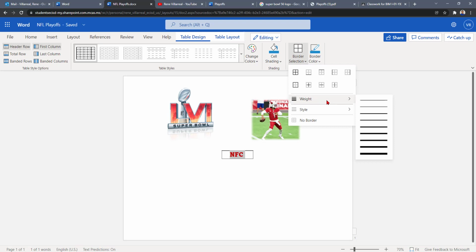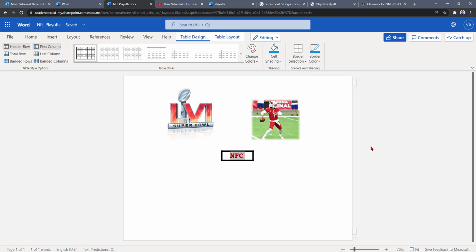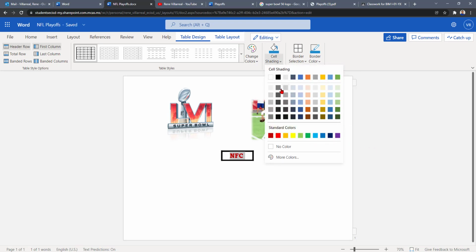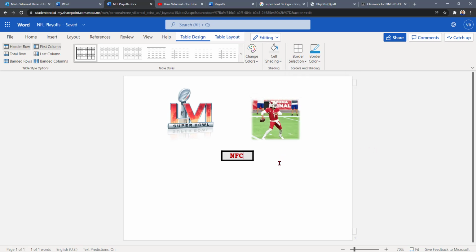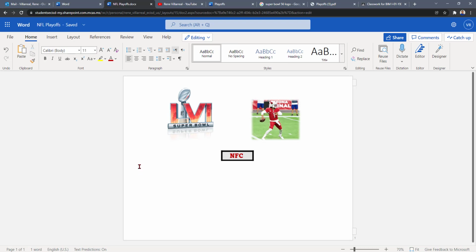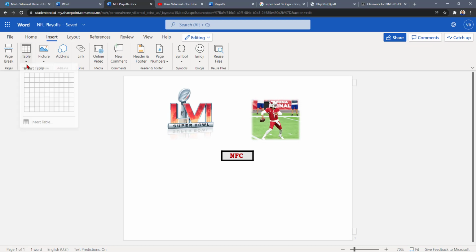But here under border section, you go to weight, and I'm going to increase the weight, and I'm going to color the inside light gray. Okay, now I'm going to find my cursor. Here we go. Once you click down here, your cursor will show up. You can hit enter, and we're going to insert another table. This one's going to be a 4 by 3 or 3 by 4.